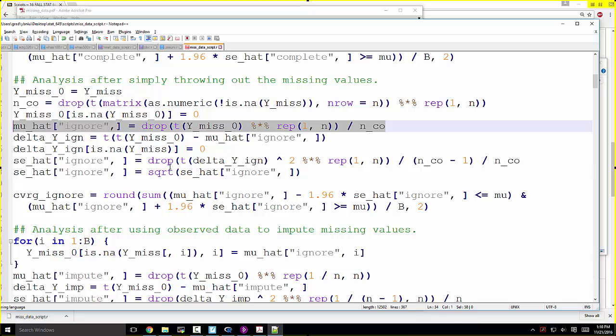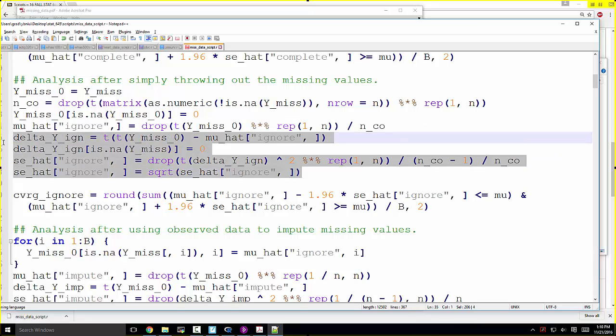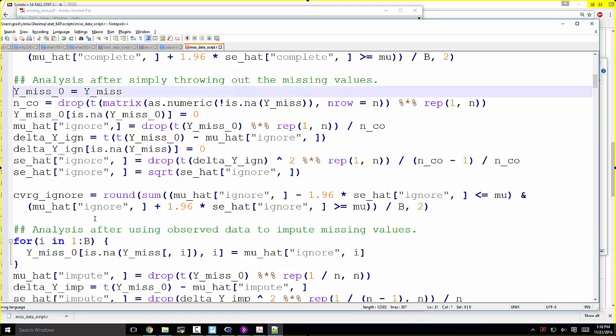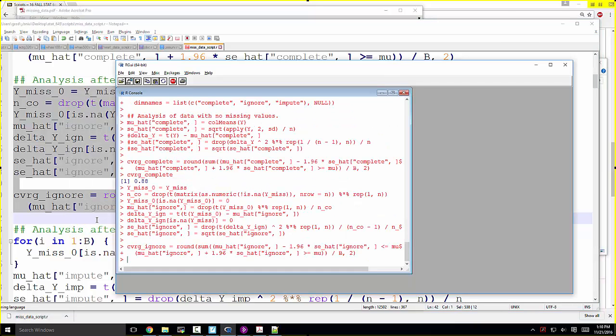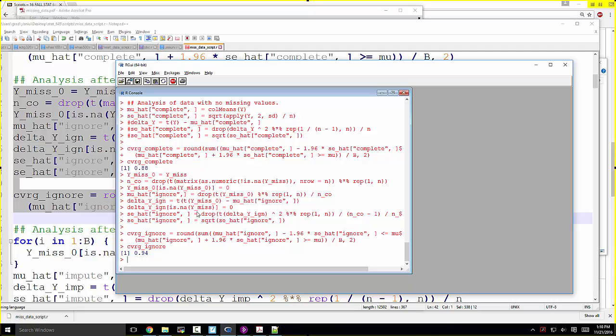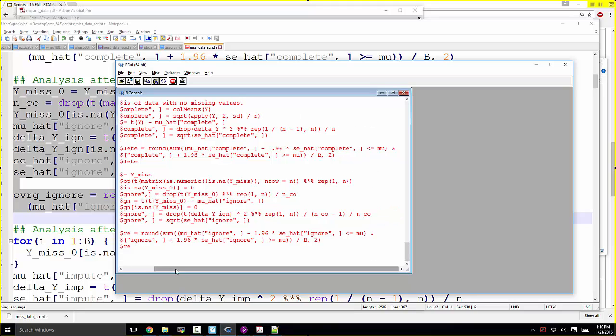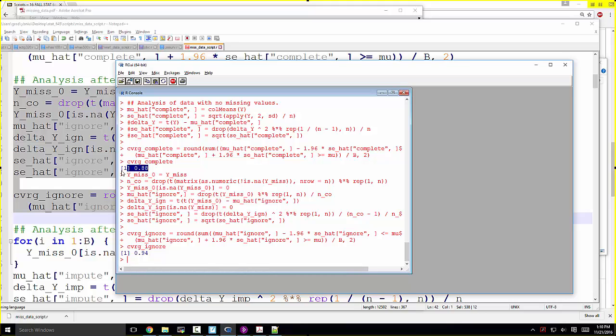And then what follows is computing the standard error of the sample mean, again just using the complete observations. Then down here we'll ask, like we did above, what proportion of our 1,000 95% confidence intervals contained the truth. And here it's 94%. So this should be right at 95. The one from above should be right at 95.